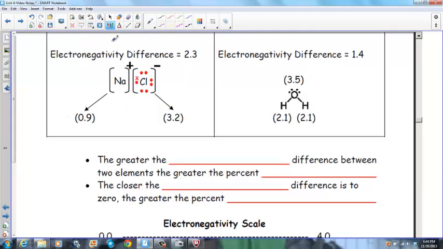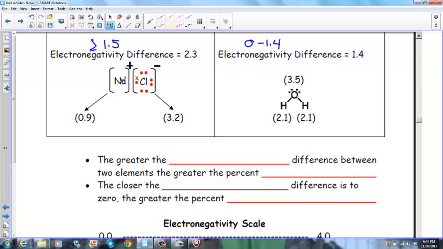Continuing on with this box and the differences between ionic and covalent. Ionic compounds have electronegativity differences that are greater than, or actually greater than or equal to, 1.5, whereas covalent is going to be 0 to 1.4. So here are 2 examples, one for ionic. What you have to do is look at each element in the compound and look up their electronegativity values on the reference table, Table S.